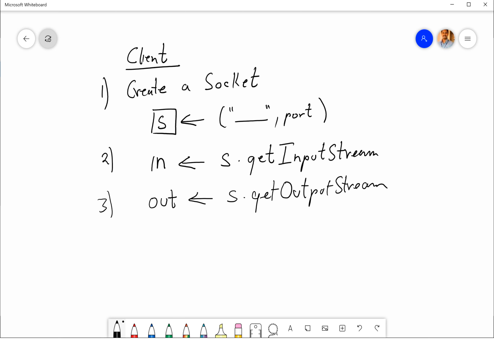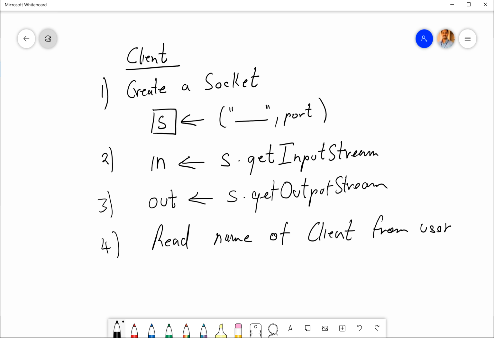Once you have your input stream and output stream, as required by the output of the program, you can read the name of the user who's going to start the communication, and then write it into the output stream so that it can later be read by the server. So the next step is to read the name of the client from the user.